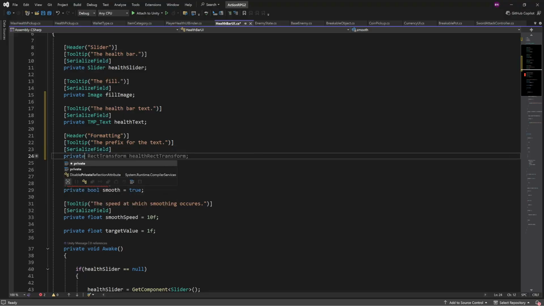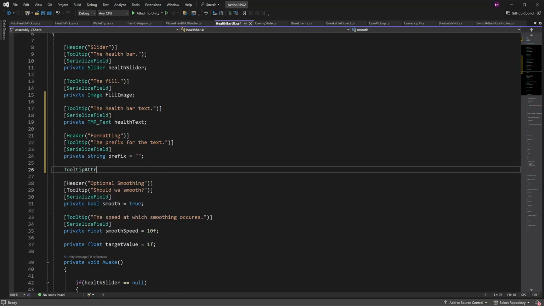Then we'll do a private string prefix. For now I'm just going to leave it blank, but you can put something like HP and then a space, or just health, or whatever you want to put there.